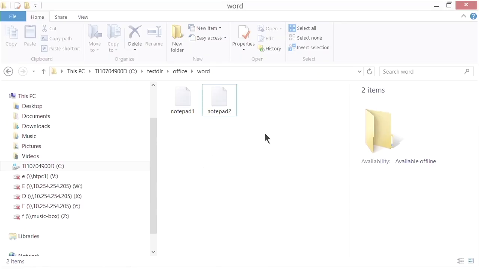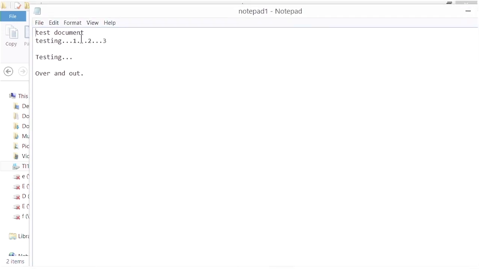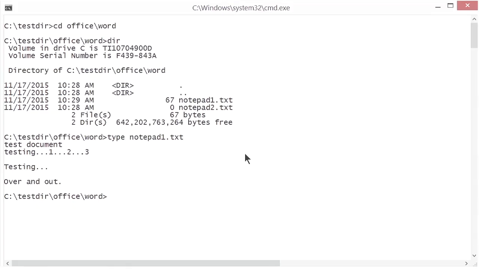We could also view that in File Explorer. If we double-click the file, that'll bring up Notepad, and you'll see the same contents. And Notepad is a great tool to use if you're working with basic text files or batch files or config files or even HTML files. So definitely get into the habit of using Notepad. You can open that real fast from the search tool or by going to the run prompt and just typing notepad. So we'll go back to the command prompt.